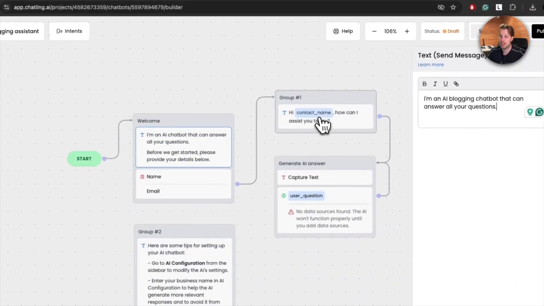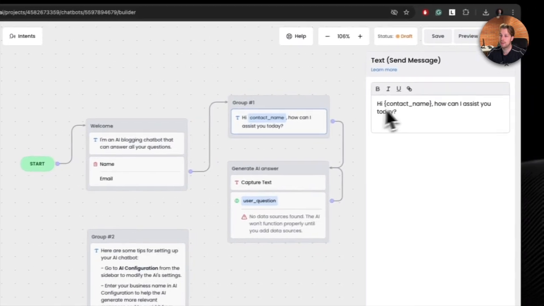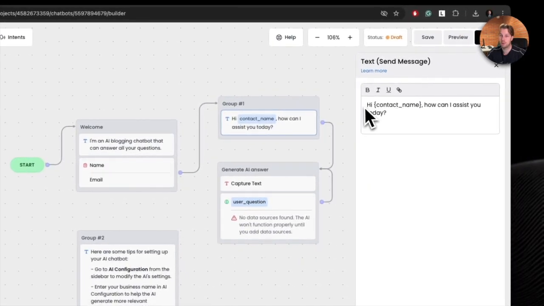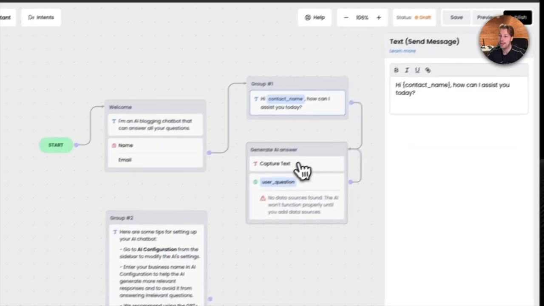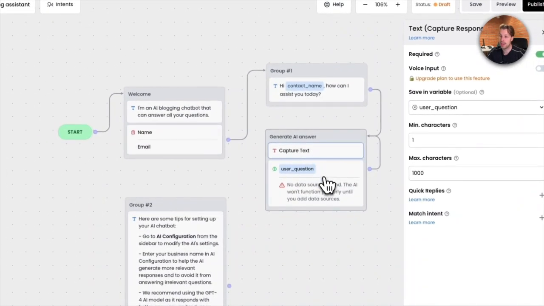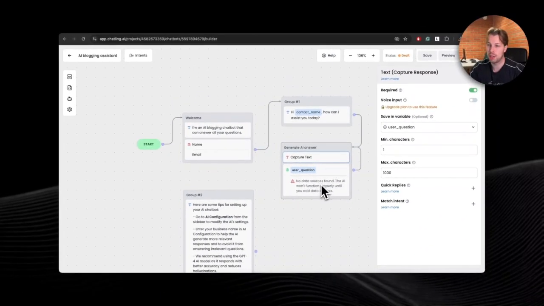Then we can just click on the next one, and here it's going to say hi. For example, if it was me, it would say, "Hi Artturi, how can I assist you today?" And then it will capture my text and question. You can tweak this as much as you like. You can add more elements here, and you can do all that cool stuff to make this workflow as seamless and as useful as possible. But I think that this default workflow is really good for my basic AI chatbot.